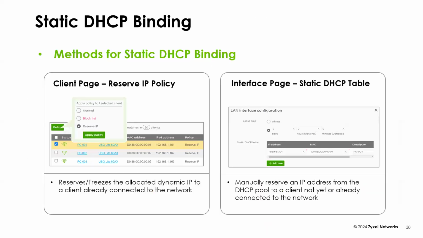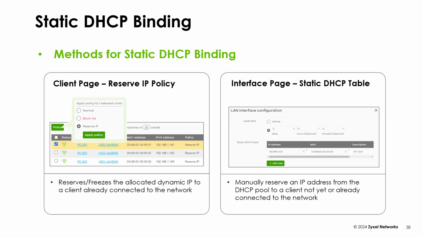Another area that causes some confusion in Nebula is that there are two different ways to do static DHCP. Static DHCP still uses DHCP to assign an IP address to a device, but it locks it in so that device always gets the same IP address. This is one of the most popular ways of doing static IPs in most organizations. But there are two different ways to do it in Nebula, so it can get confusing as to which one you need to use, or even to be aware that there are two different versions. The easiest way to do it is you simply go to the client page.